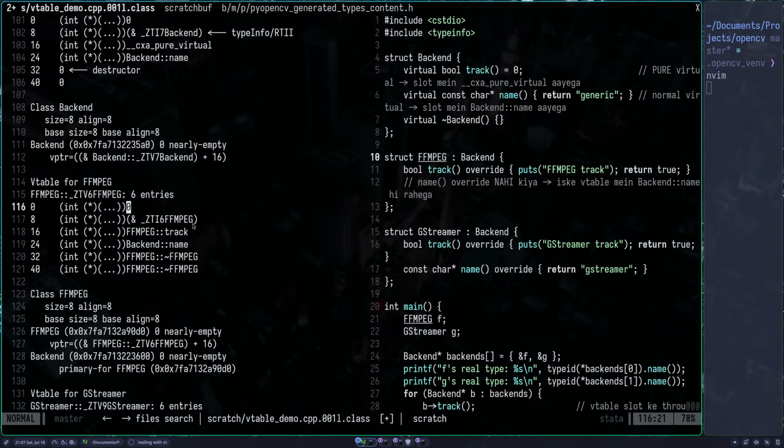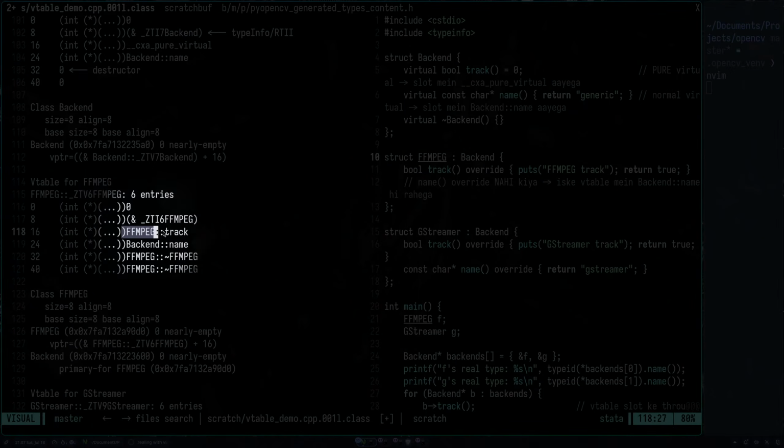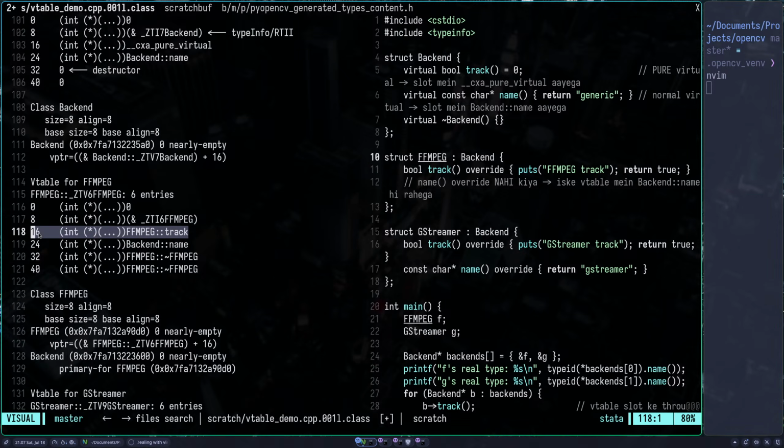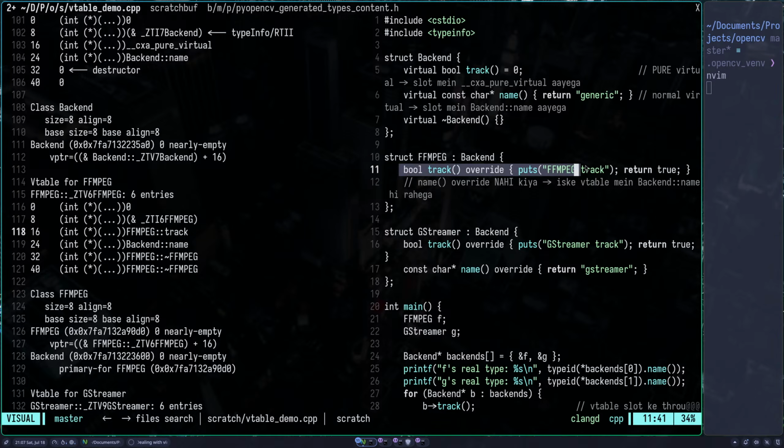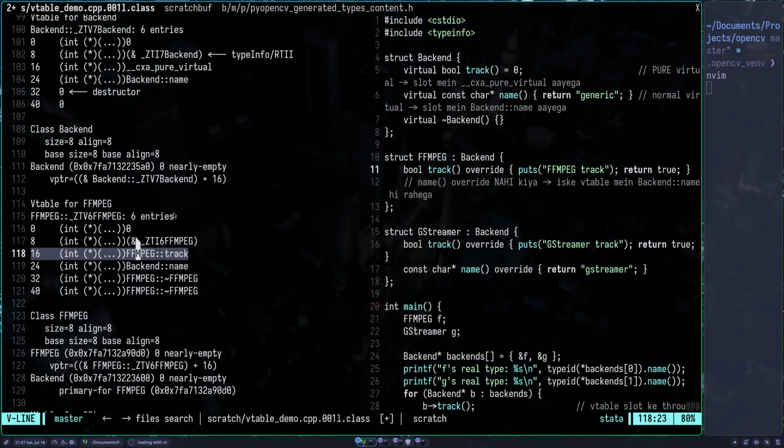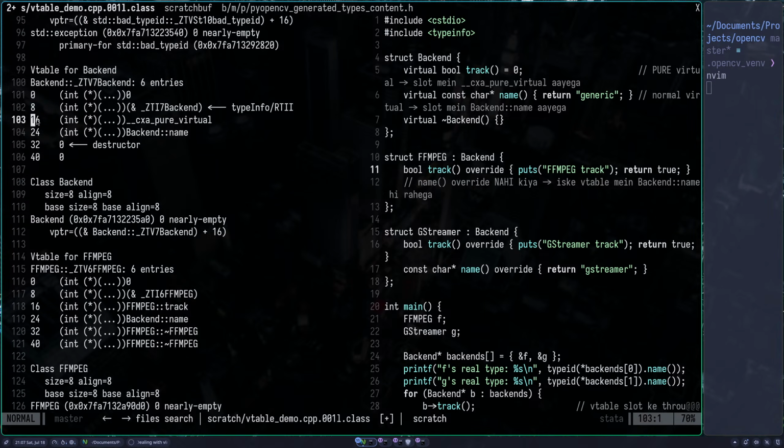Now, with FFmpeg, the tricky thing is if you see, it's calling specifically FFmpeg track, right? It's no more mentioning that it's pure, it's no more doing anything of that sort. And the reason is because you have overridden that, right? If you compare, they both are at the same slot, right? They both are at 16th. And this is the interesting thing. That's why it's overridden. Because to the compiler, it's always going to hit the 16th slot, right? And depending on the vtable, wherever this points to, it will just call that, right?